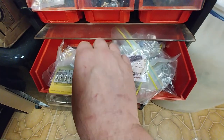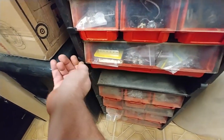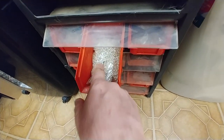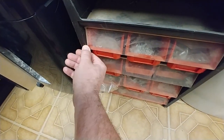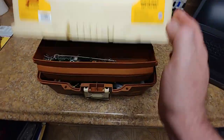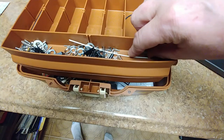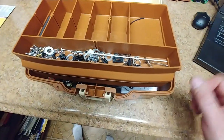I have some springs inside here for Floyd Roses and just a bunch of different parts. That's what's inside this box and that's what I'm using it for. The bottom one here basically has a bunch of loose screws of different sizes and shapes — none of which can be used for guitar, they're just not for it. So it's basically miscellaneous stuff: screws, nuts for output jacks, nuts for volume and tone controls, and springs for pickups — just a bunch of different stuff I accumulated.